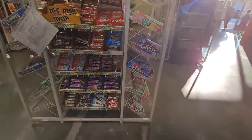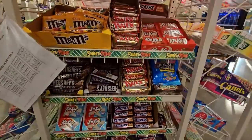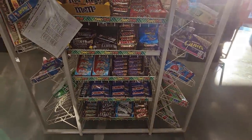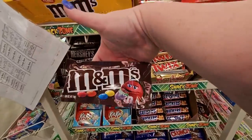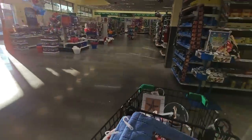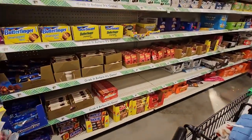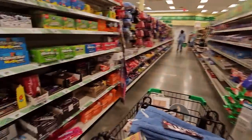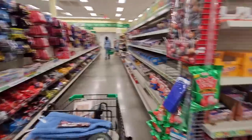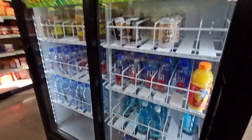So, let's see. I don't know if I should get her. That's peanut M&Ms. They had some plain ones. Oh, they do. I think these are plain ones down here. Milk chocolate, so get her some plain M&Ms maybe. I'll see if I can find a different snack for her down here, but if not, that's what she's gonna get. I was looking for a drink for her too. She's so picky about, I could just get her some water.